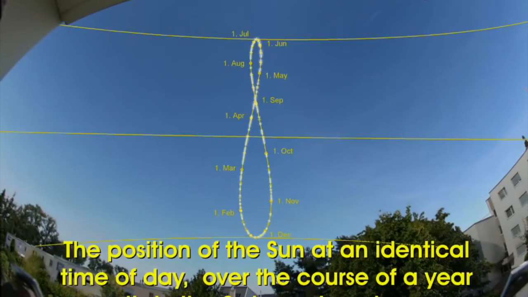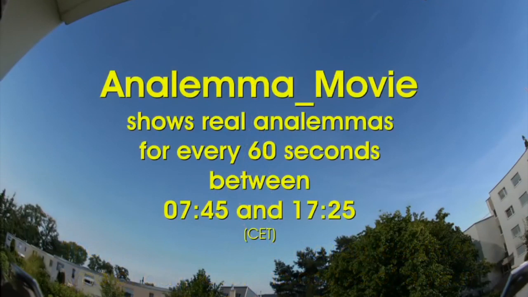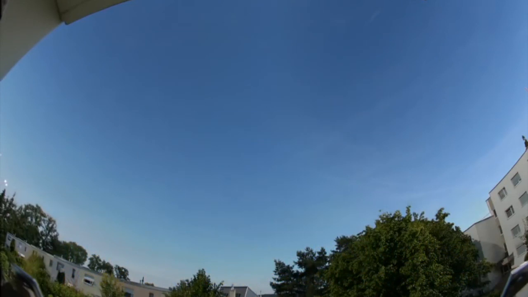Now, by setting up a camera and taking a picture at the same time every day for an entire year, we can actually photograph a solar analemma. As a matter of fact, this gentleman set a camera up and took a picture every minute for 10 hours a day for an entire year. Over 180,000 exposures. The result is this remarkable movie of the actual analemma moving across the sky hour by hour. It was done using a digital camera and a solar filter, taking one exposure every 60 seconds.